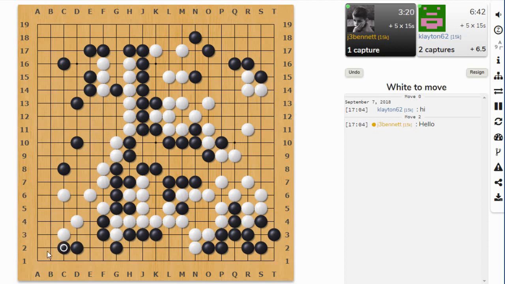Let's push in here. This comes with sente. He's going to block. He's not going to block. Okay, I'm going to block here. I mean, like I said, he can capture that stone. But he didn't block here, so I get a bigger share of this corner. So that was a good exchange for me.